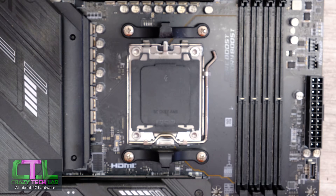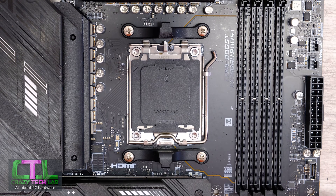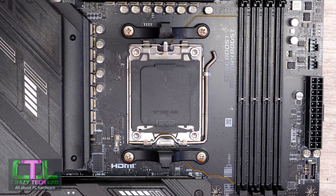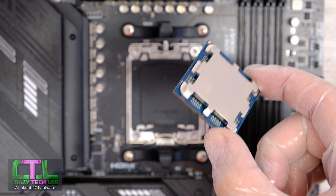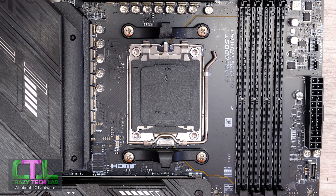The main reason for doing this video is that the pins in the processor socket are now extremely fragile. It is very easy to damage them if you don't know what you're doing, or if you accidentally drop the processor from a height into the socket. So we're going to be looking at a foolproof way of avoiding that damage today.